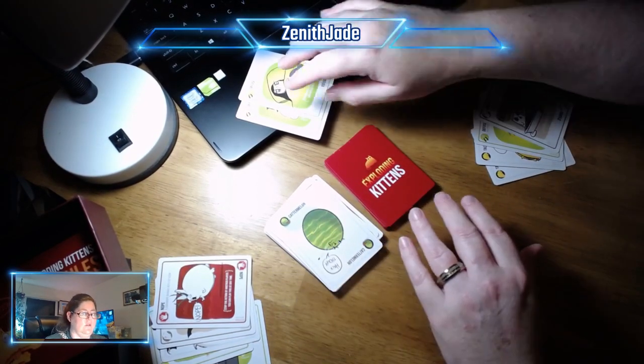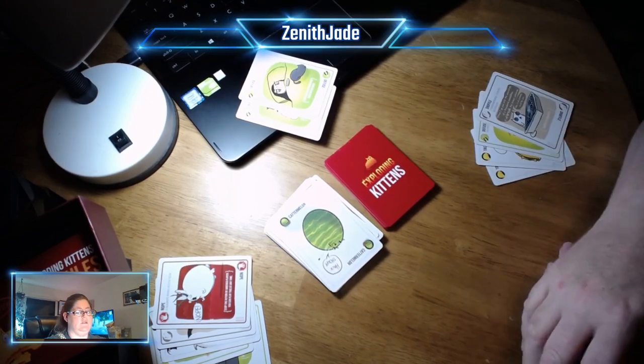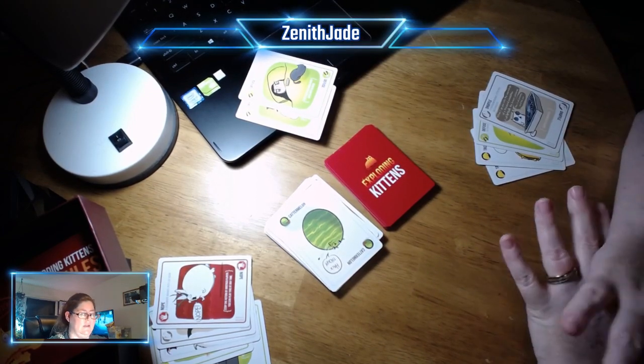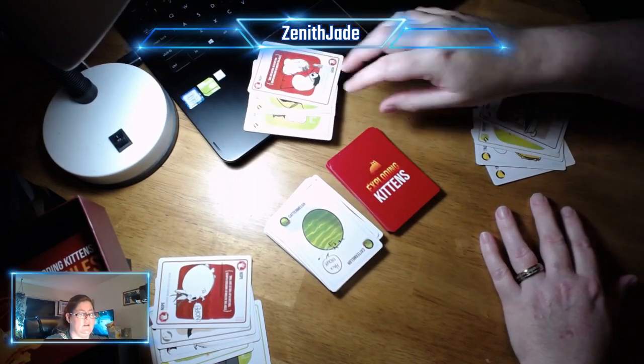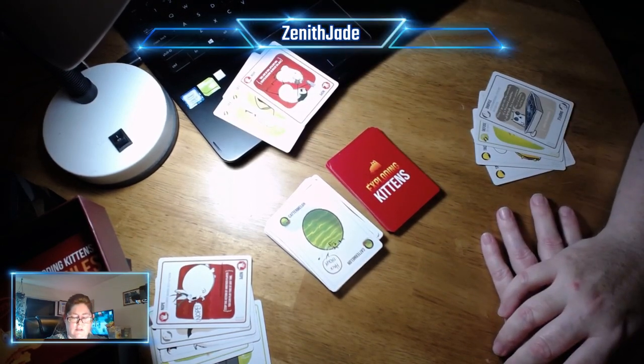So that leads us to this player's turn. Alright, so they really don't have anything they can play. They've got a hand of two diffuses. So they're going to draw a card. They also get a nope. Those lucky dogs! Alright, so then it comes to me.